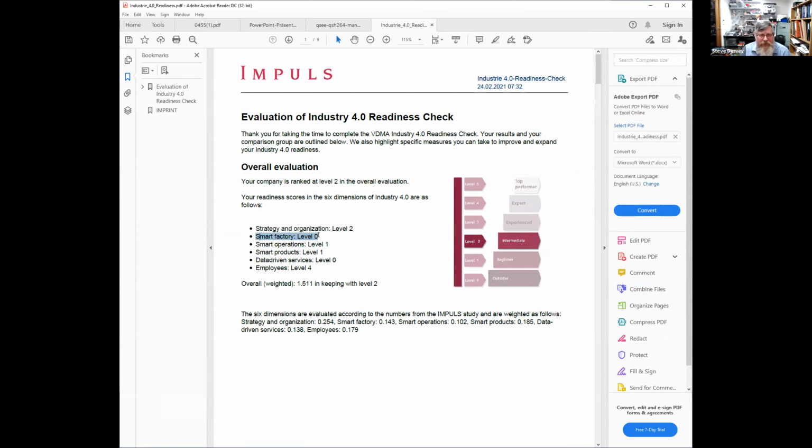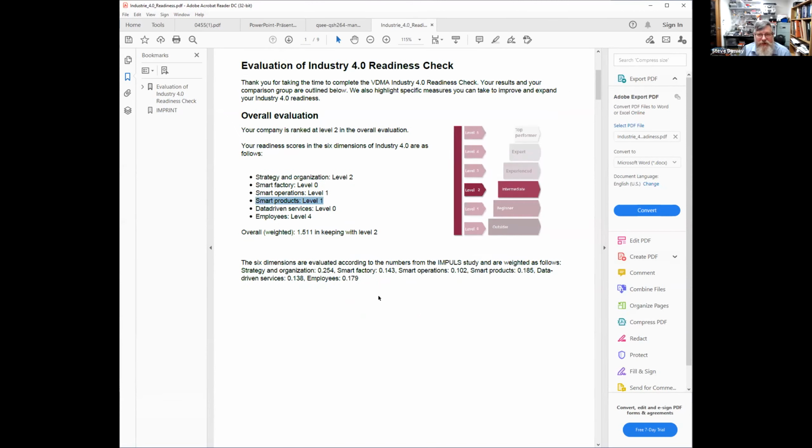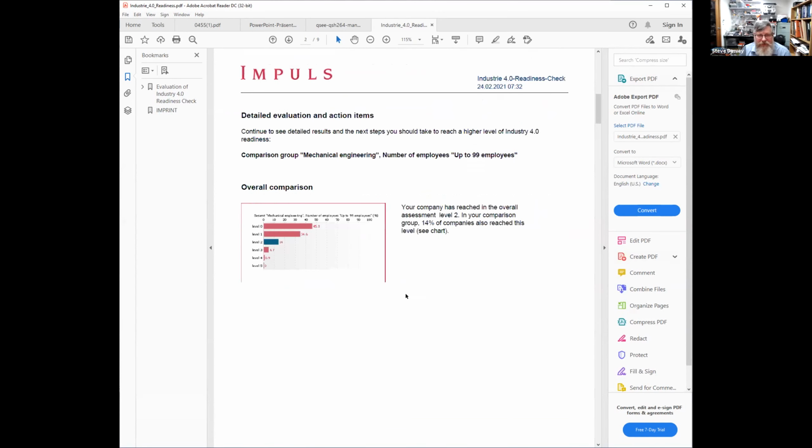Now that's quite interesting. I did this because I produced the kits essentially by hand. So I haven't got a smart factory. But our employees are at level 4, experts in Industry 4.0. And we have a smart operation, and our products are relatively smart, but they're beginner smart. I think that's quite a useful thing. So I would recommend that you use this.